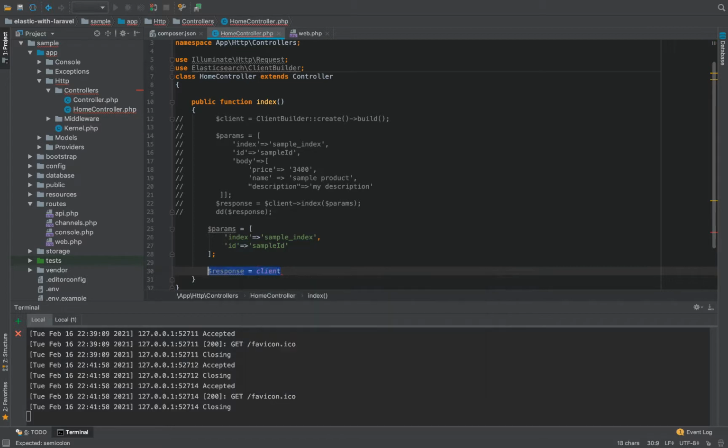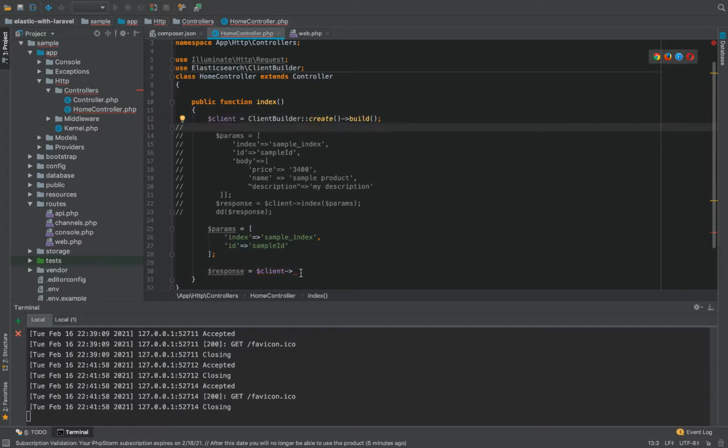Okay. How about typing out the whole thing? Actually, I have to uncomment this line because I need the client part, and I can say get params. As you can see, there are two parameters which are going to be absolutely necessary to get a document: the index, which is the index responsible for having the document, and the ID of that specific document we are getting.